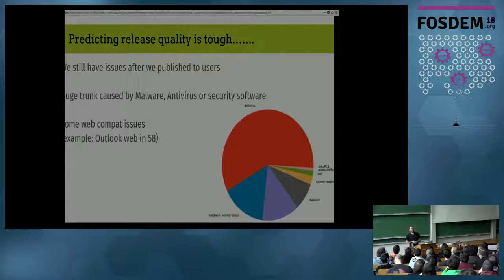And they are really doing some nasty things, like security software. They are going to plug into our DLL, and they are going to gather a lot of information on what you are doing in your web browser. In case we change the binary layout, the security software doesn't know where to plug in, and it's going to crash Firefox. So from the user perspective, it's like, oh, Mozilla, they shipped a new release. They are stupid. They broke my Firefox. Well, it's not our fault, but from the user perspective, it is.